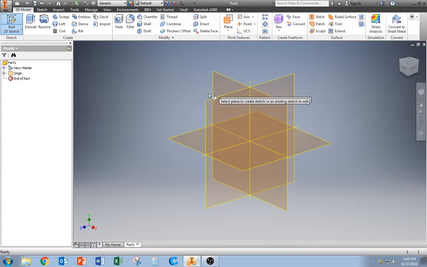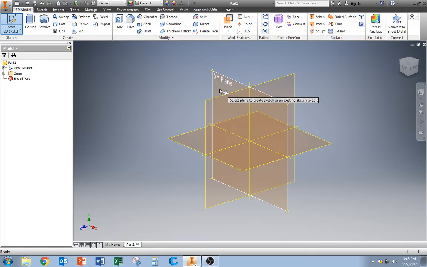and I want to point out that this is our plane system. Anytime we make something, basically what we're going to do is make a sketch of a 2-dimensional object and then make it 3-dimensional. And our plane system helps us decide which plane to start our 2-dimensional sketch. We have the XZ plane, which is, if you think of looking at like a table, this would be the tabletop. The YZ and XY plane are 2 vertical planes.